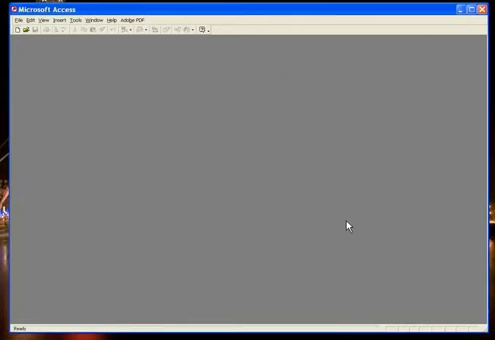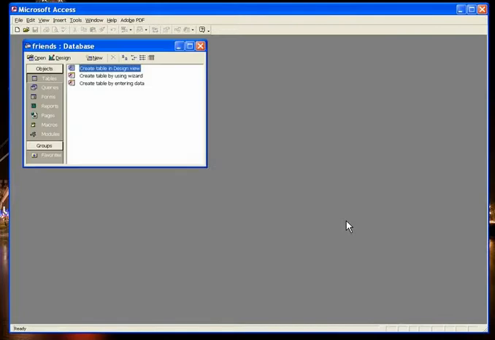Now, when a database is created in Microsoft Access, it has all kinds of different components. Tables, which we're going to create first. That's where your actual stuff is. Then there's queries. Those are things like you look up things like who's the oldest person. I'm looking for this person's address. All kinds of things like that. So queries are kind of a funny name for looking up information.